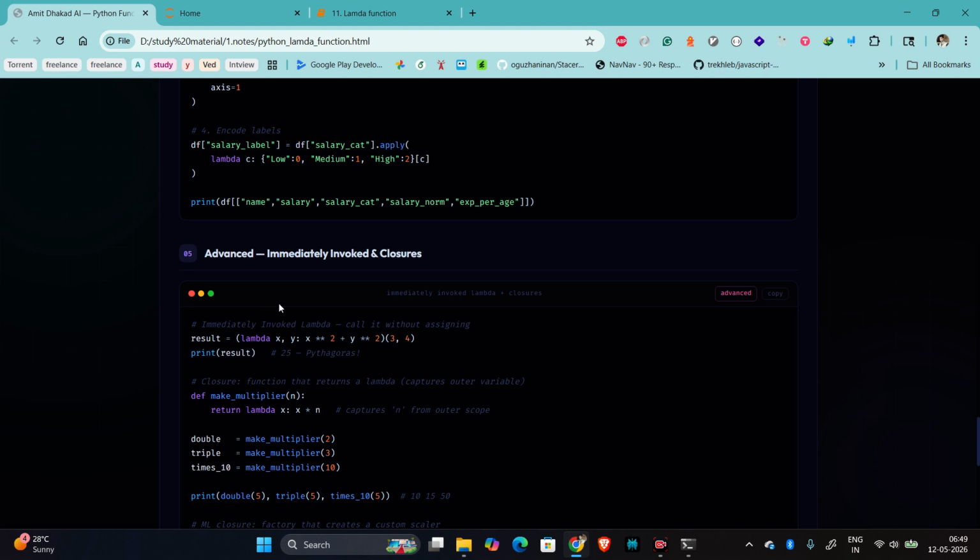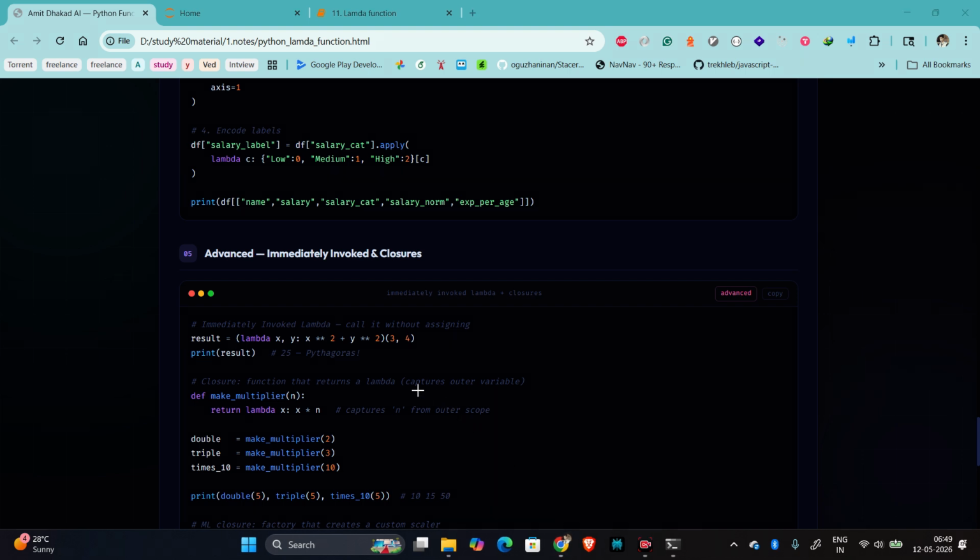Next, we have advanced usage: immediately invoked lambda and closures. Sometimes we need a function that we need to execute immediately. In this simple example you can see we have parentheses, lambda x, y, and it is doing a calculation: square of x and y, adding those, and returning that.